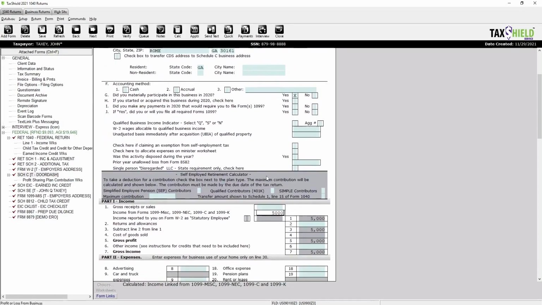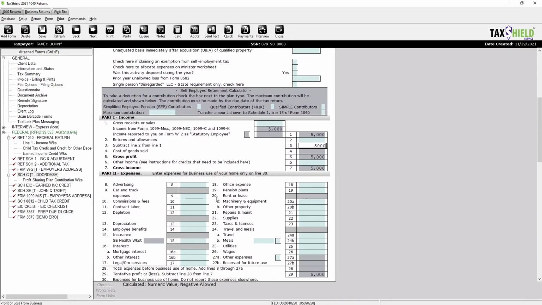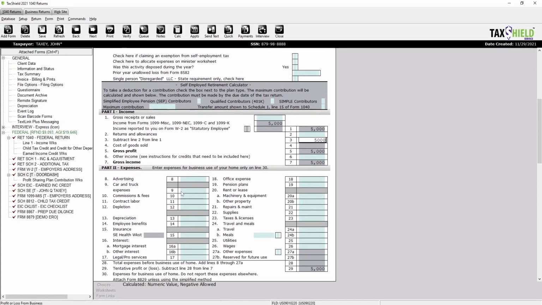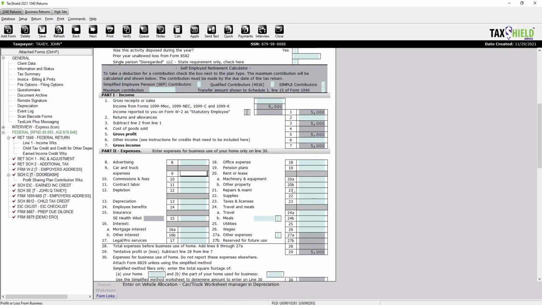And now we'll come back here, and then if you had any, maybe I had some expenses for my vehicle, and in conjunction with that, maybe I needed to rent something, or I otherwise had some different expenses.